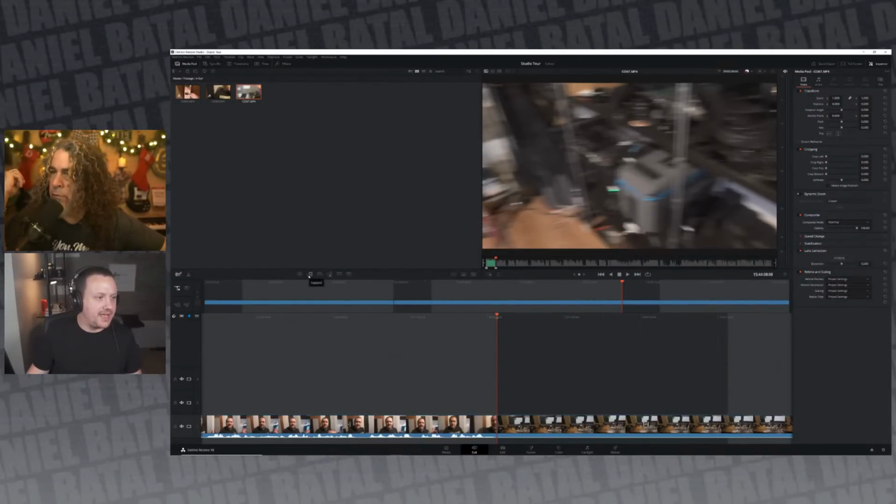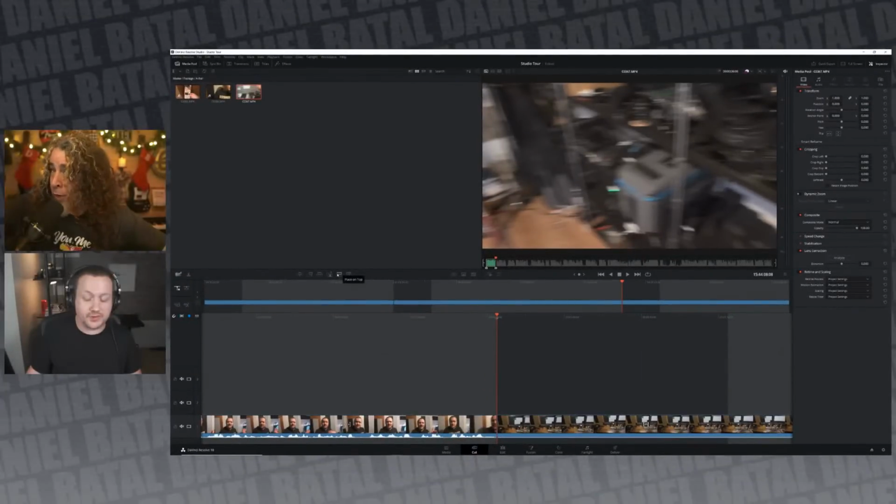You can append, which will just place your selection at the end of your timeline. You can do Ripple Overwrite, which is a little hard to explain, and I never use it, and you'll probably never use it, so we won't worry about it. This is the close-up tool, which I'll show in just a second. You can place the footage on top of whatever clip is already in the timeline. By on top, do you mean it would add it to another track, the top video track?